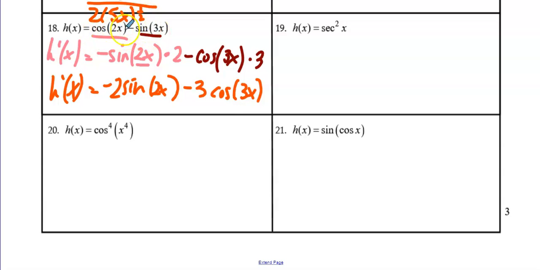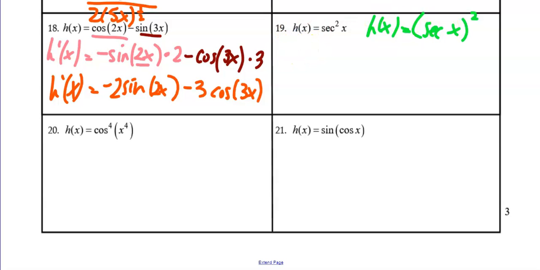Again, when you're adding or subtracting trig functions, you really just have to do them separately, and then whatever the operation is, you keep it. Okay, so we're kind of getting to the same old stuff here, but I'm okay with that. So this one here is going to be secant of x quantity squared. You'll be surprised, ladies and gentlemen, how many people think this derivative is tangent, because you know the derivative of tangent is secant squared. But you do it just like this.